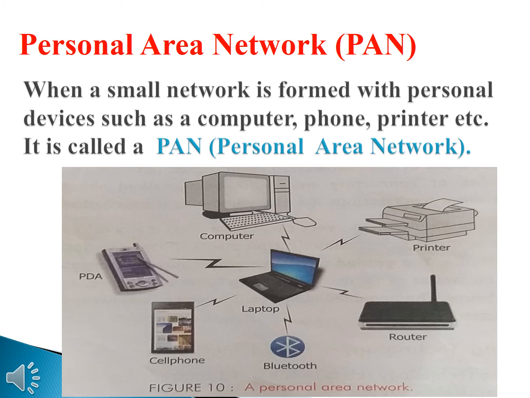You can see in the image also, when one laptop is connected with a cell phone or PDA or printer or router, this is called a personal area network. Even when we are connecting a mouse with the CPU or with the laptop, it is also one type of personal area network. You can see in the image also.